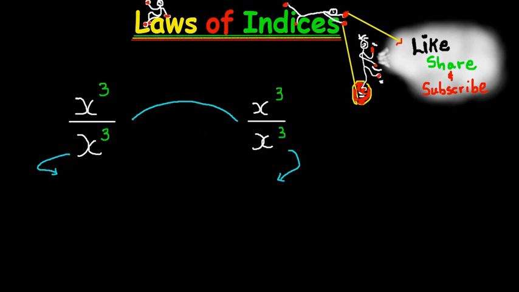Good. Now, we will explore this rule. And as in part 1, we did this rule where the bases are the same, we subtract their powers. So we will do just that in order to arrive at the rule that we are about to do. So we see that this base and this base, they are the same. This is what we will do. We keep the base, and what we do with the powers? Yes, we subtract their powers. So we simply write 3 minus 3. And this will result in x to the 0 power.